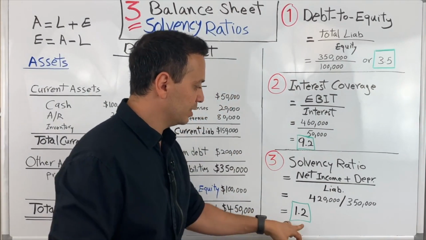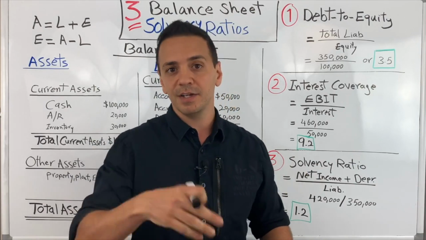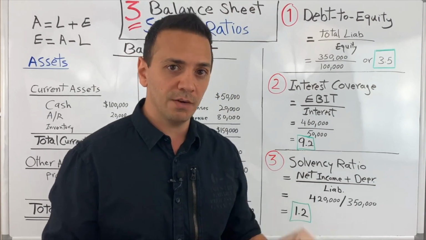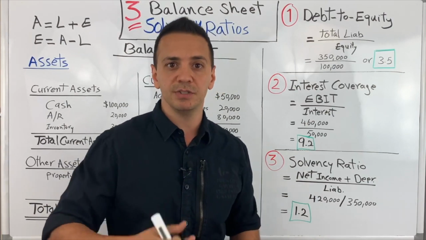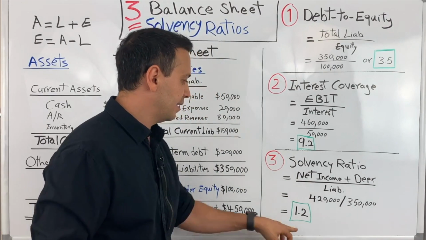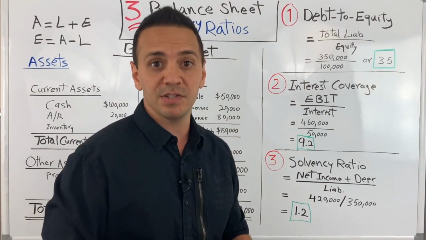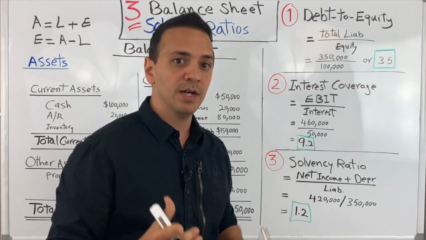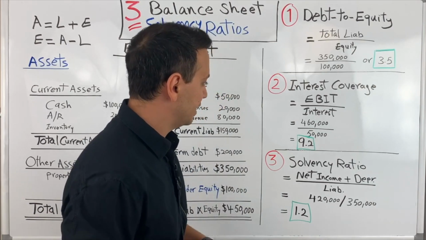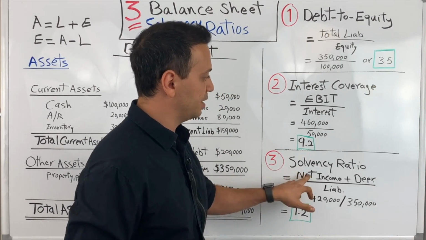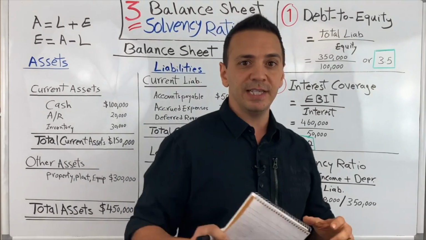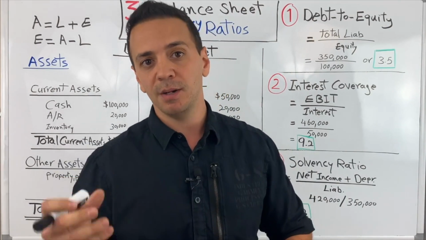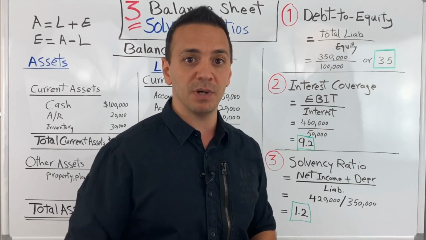And obviously, you want that number to be as high as possible. The higher it is, it indicates that the company is more solvent. It has free cash flow to cover the long-term obligations multiple times. In this case, it's 1.2. It's not all that bad. And obviously, if it goes below 1, it means that the company doesn't have enough free cash flow to cover its long-term obligations. And that's the third ratio, or the solvency ratio. So this is it for today's video. These are the major solvency ratios, or the financial ratios that measure the company's ability to meet its long-term obligations.